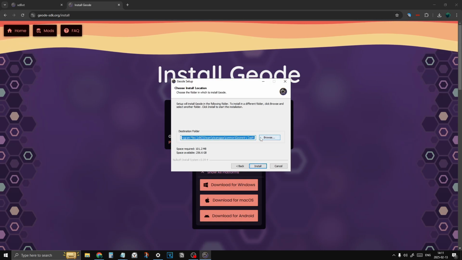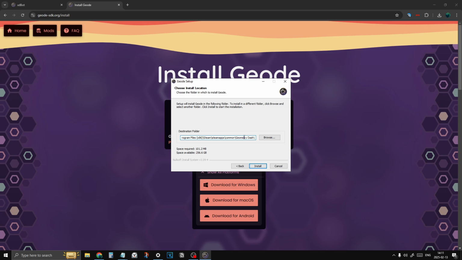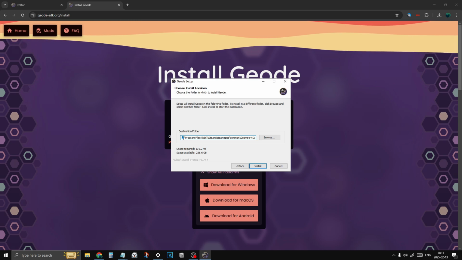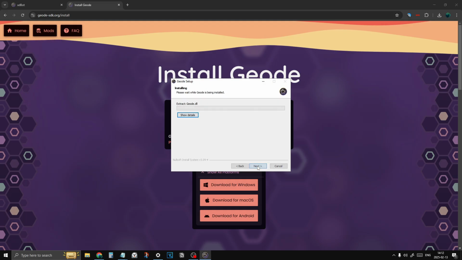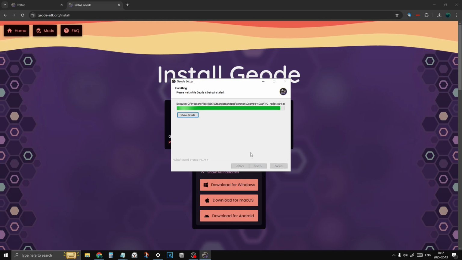You can select in which hard drive you want to download it. For me, I'm gonna put it in my C drive, so I don't need to change it because it's automatically my C drive. You just press install, and you wait for the mod to install.